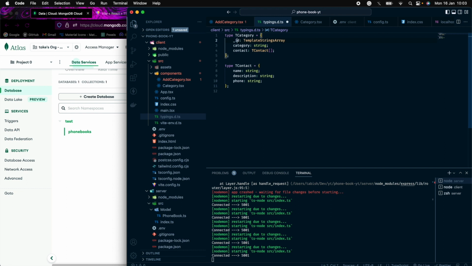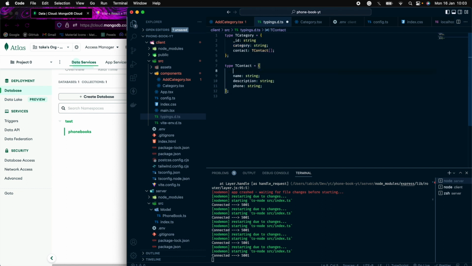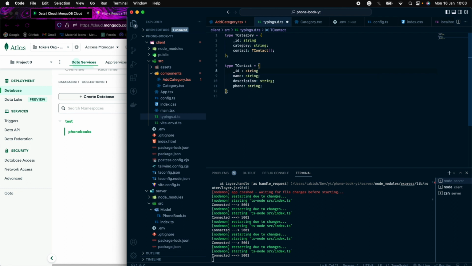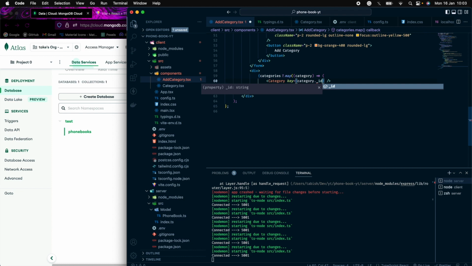Underscore ID will be of type string. Contact will also have a string. It will also have an ID, what I was saying. Okay. So now if I type underscore ID, it should come.